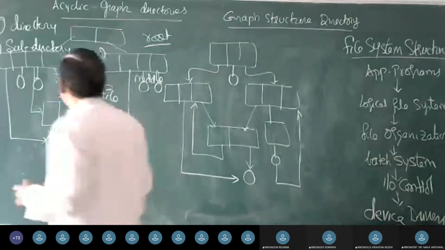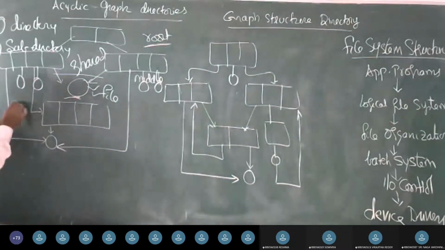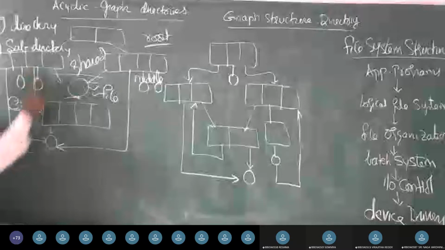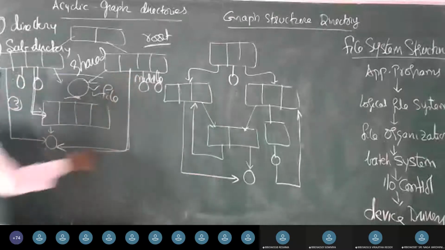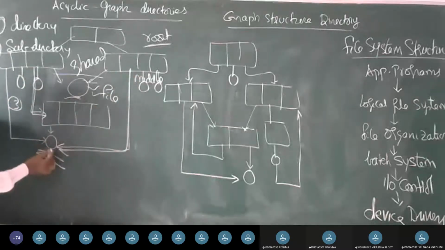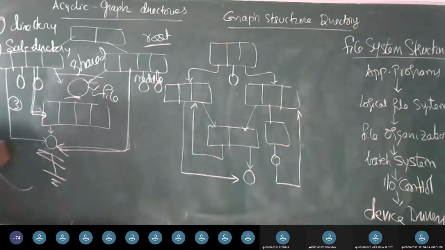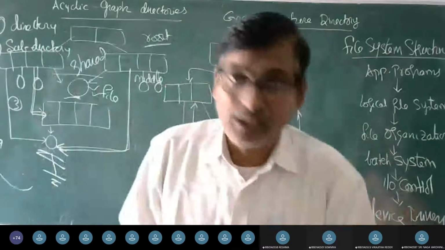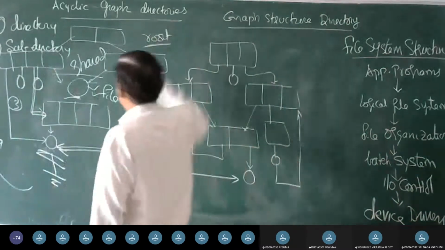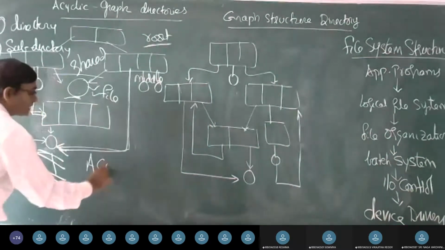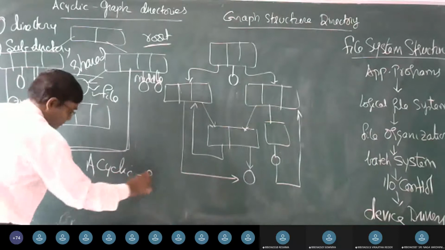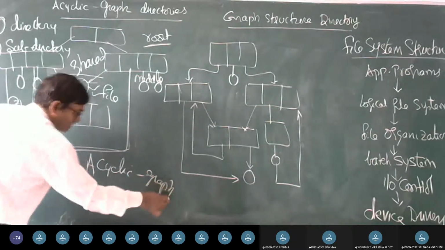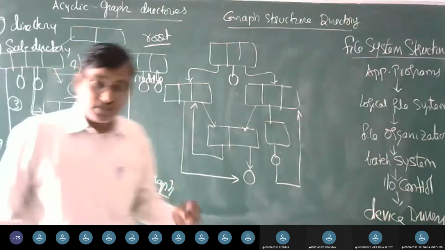Similarly, another example. In the subdirectory tree structure, a chain was brought here, another chain is brought here, and there is an end here, right? There is no question of moving back to the beginning point. Therefore, we call these items acyclic graphs.